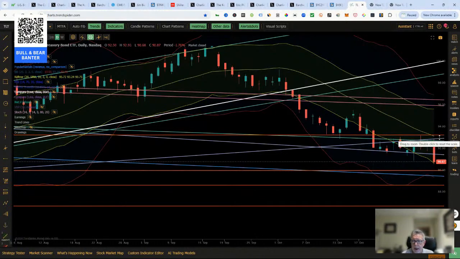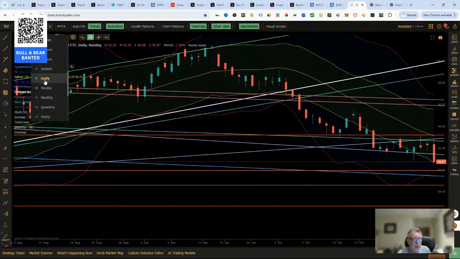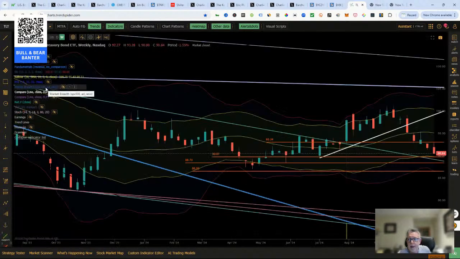The daily chart looks like a horror show. Lots of topping tails here, meaning resistance above. We broke support on Friday. I think we're going down to high 80 handle. That's where I think we're going. I don't want to be wrong. It's what I own a lot of it. I bought it to be safe.